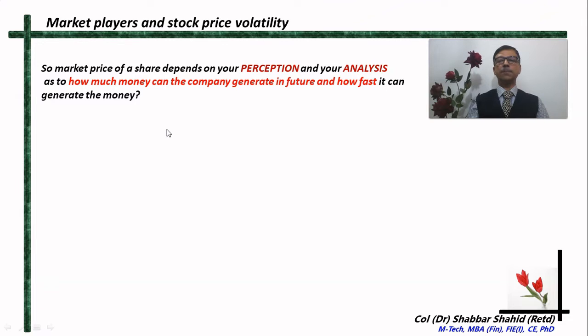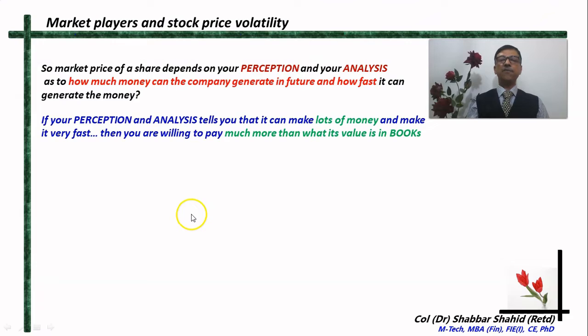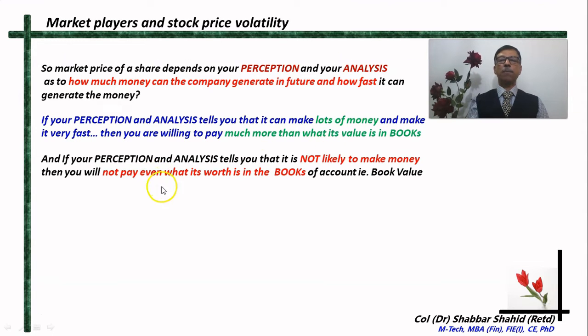It depends on your perception and your analysis. If your perception and analysis tells you that this particular company can make lots of money and make it very fast, then you will be willing to pay much more than its book value. But if your perception and your analysis tells you that this company is no good, it is not likely to make good money or not likely to make money fast enough, then you will not be willing to pay even what its worth is in the books today.